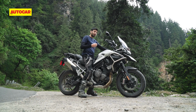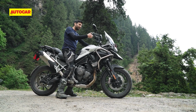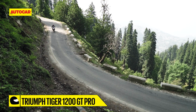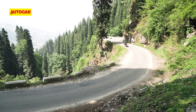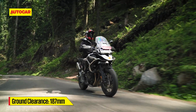When it comes to bad roads, the Rally absolutely creams its way through them. And this one is almost as good, but not quite as good, and that's probably because it just doesn't have that same 220 mm of suspension travel. Nevertheless, this is still a supremely comfortable motorcycle on any sort of terrain, and if you want to take it off-road, it has the ground clearance and the suspension travel. It will go pretty much anywhere a Rally can, but just without as much confidence, aggression and ability.